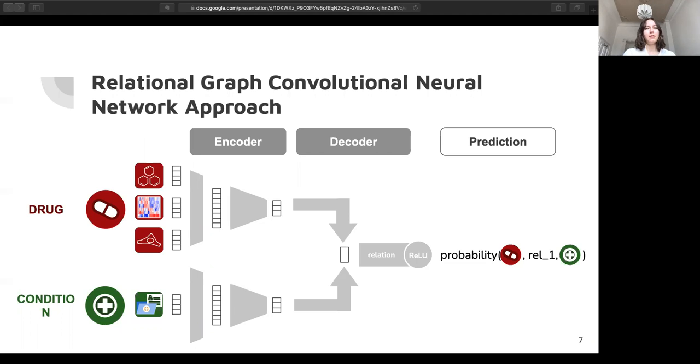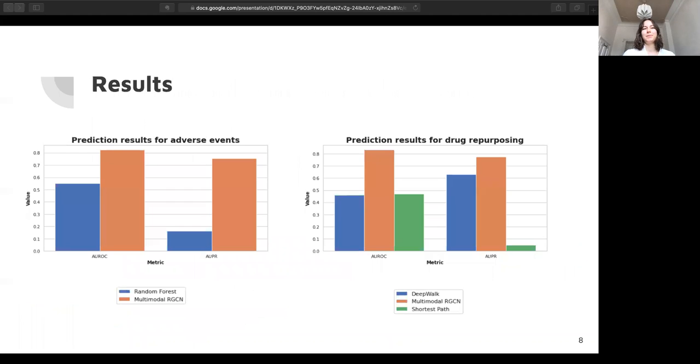So now let's look at the results. We used our approach for the two use cases that I was talking about in the beginning, the adverse event prediction and drug repositioning, which are on the left and right respectively. So we compared our approach to state-of-the-art approaches for individual use cases.